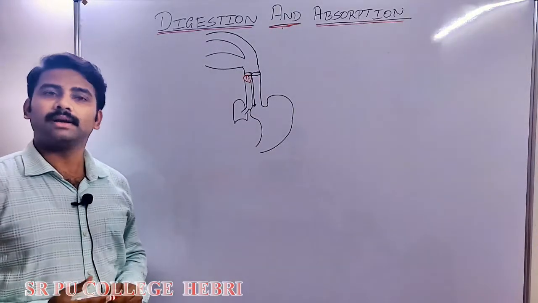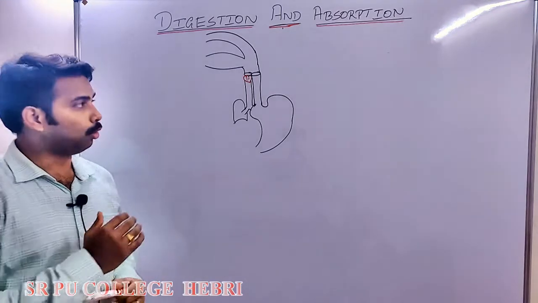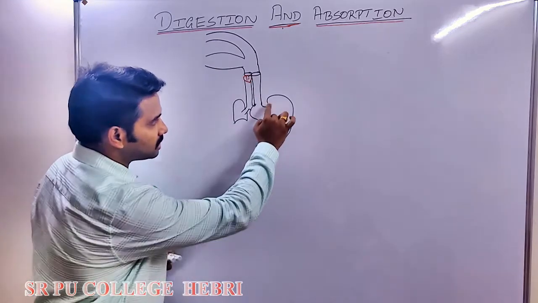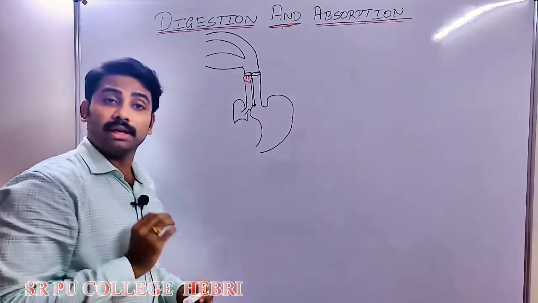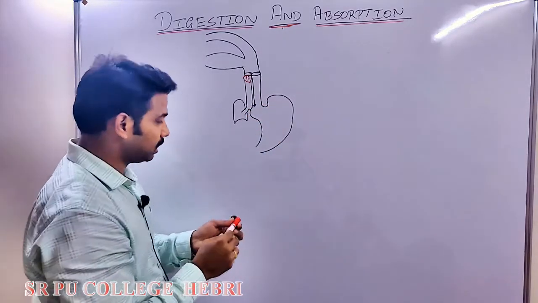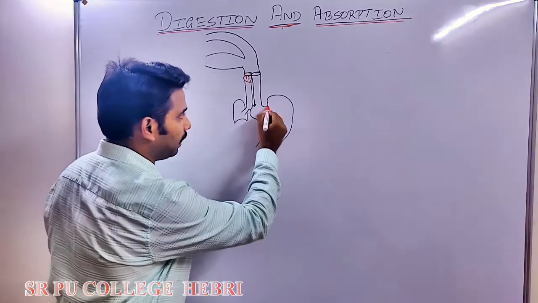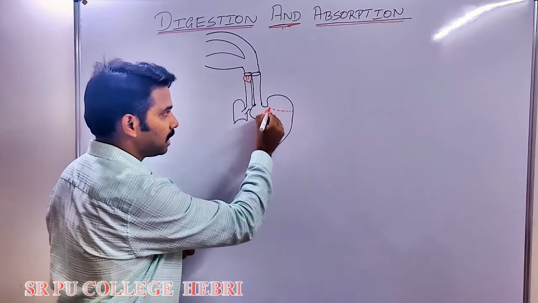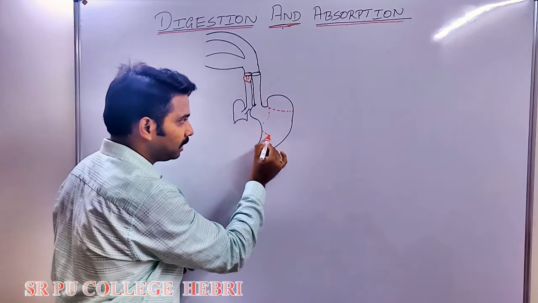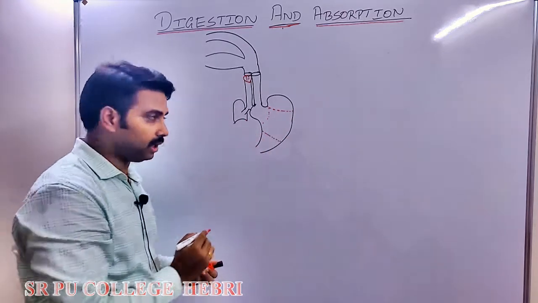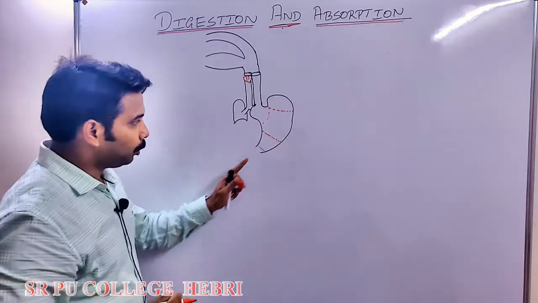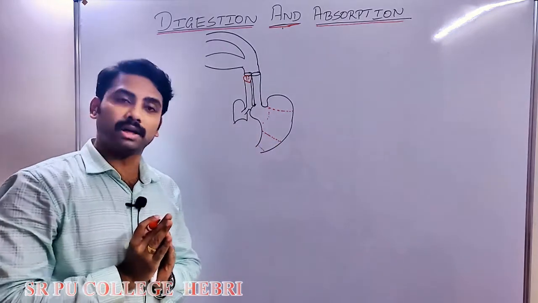Hello students, let us continue our discussion over alimentary canal. As you already know, the internal region of the stomach is divided into four regions. They include the upper bulged part called fundus, the part in front of the esophagus called cardiac, and the central part called body. The terminal part, which is conical, is called pyloric region.